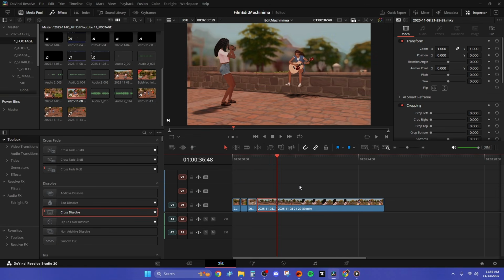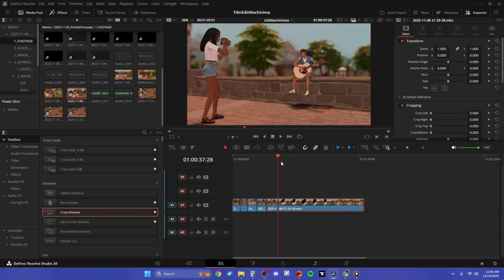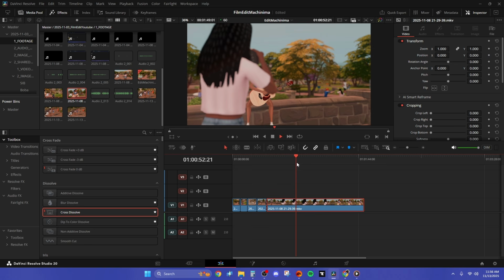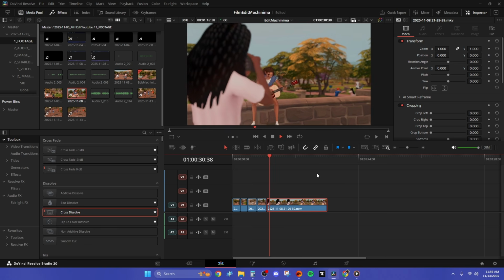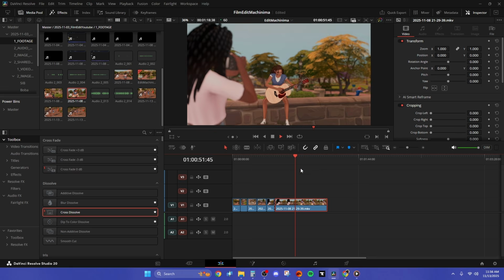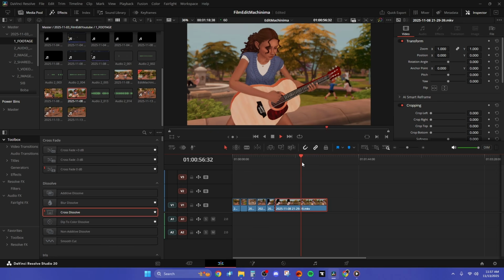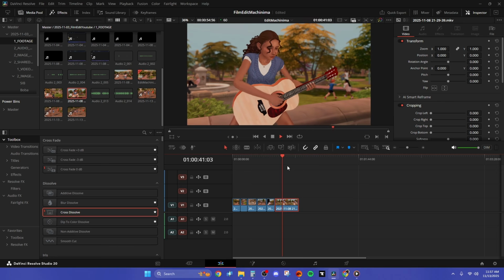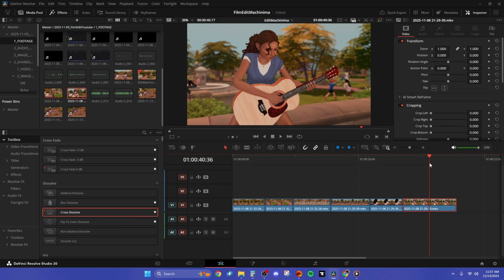Now I'm going to edit the rest of the footage really quickly so that we don't have to sit here through the whole process. But I'm just cutting out all of the pausing or me fiddling around with my camera, all of that. That's just what I'm doing so I can get usable footage. This is still not the finished product. So we have 46 seconds and I'm still going to cut it down shorter because I will actually be editing to music.